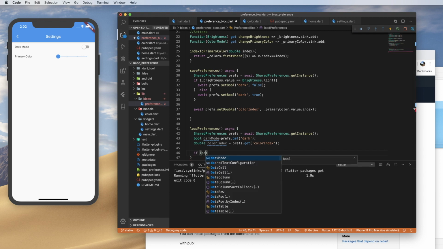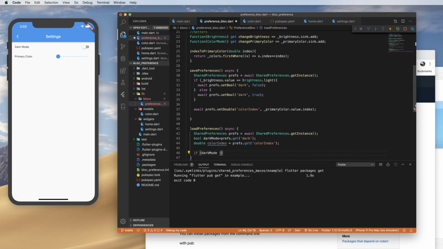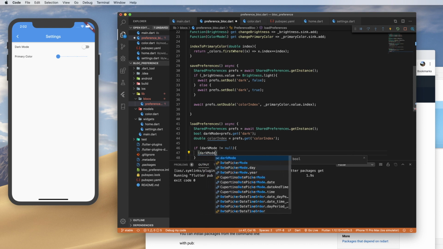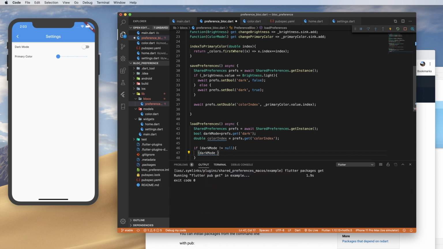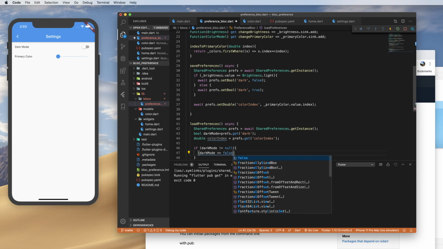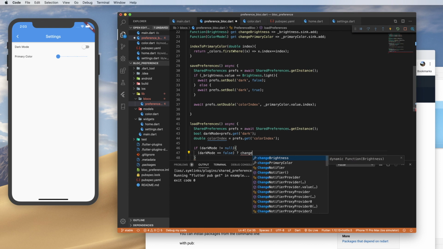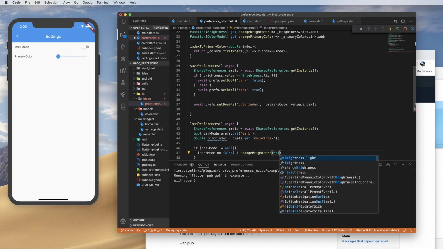So on dark mode, let's say if dark mode does not equal null, so it has a value. In that case, what we want to do is evaluate this, and let's say dark mode equals false. In that case, we will set change brightness to brightness, capital, dot light.